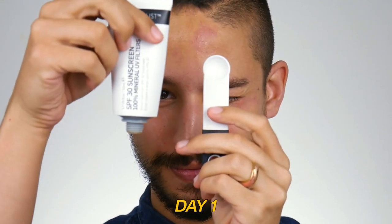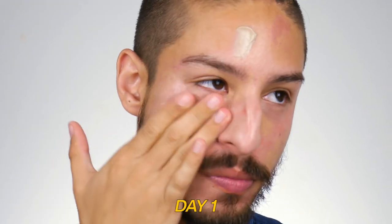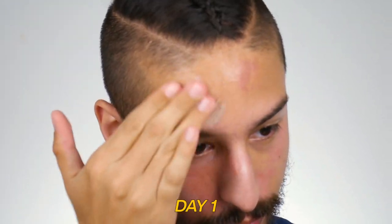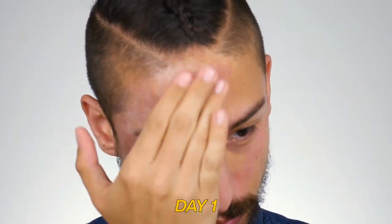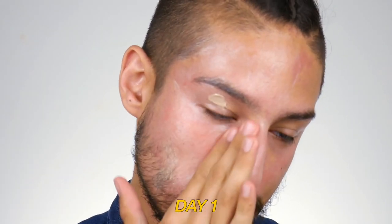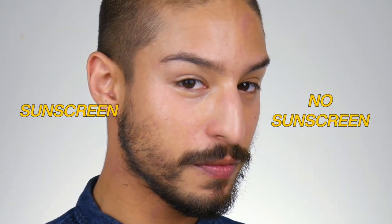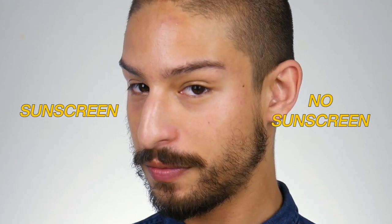Day one was light skincare, light makeup. I did half my face with the sunscreen to see how it would look compared to the other half without it. My first thought rubbing it in was I'm getting CeraVe vibes — if you haven't seen that video, go check it out. But as you can see in the footage, the minute I rub it into my face, it low-key disappears, and that's actually one of the claims they make: a low-concentration, non-cosmetic tint. With the half-sunscreen on my face, you make the judgment as to the level of white cast I experienced.